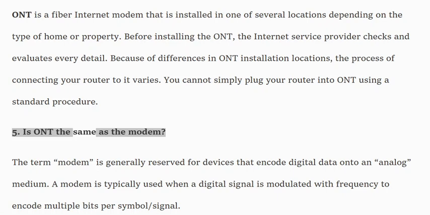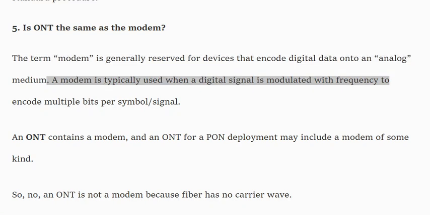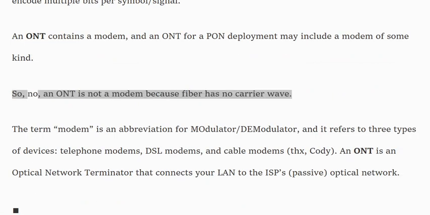5. Is ONT the same as the modem? The term modem is generally reserved for devices that encode digital data onto an analog medium. A modem is typically used when a digital signal is modulated with frequency to encode multiple bits per symbol. An ONT contains a modem, and an ONT upon deployment may include a modem of some kind. So, no, an ONT is not a modem because fiber has no carrier wave.